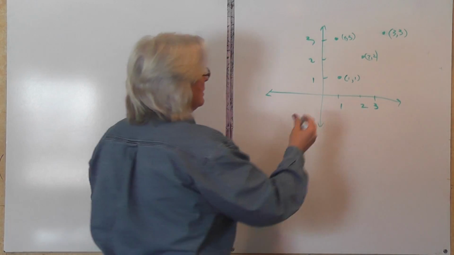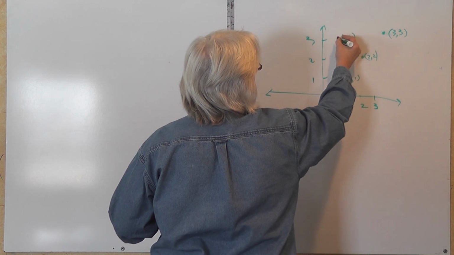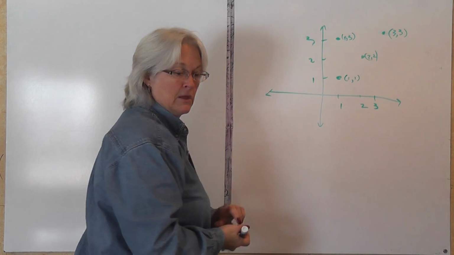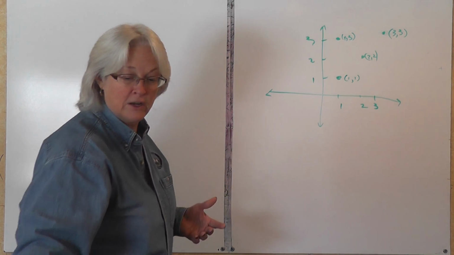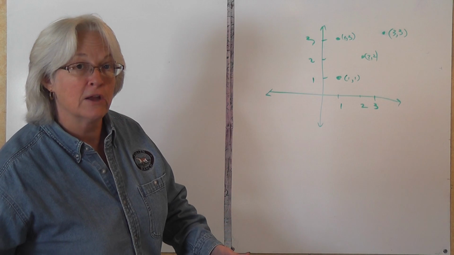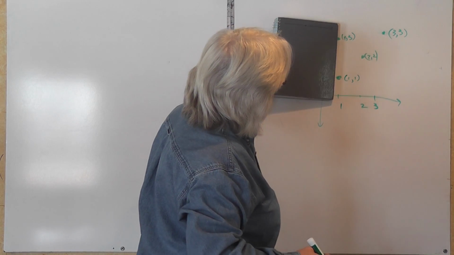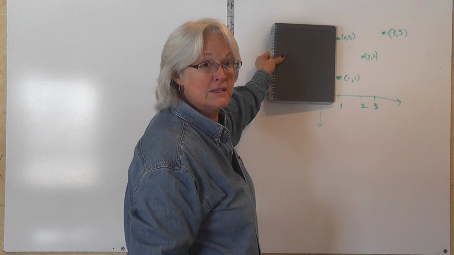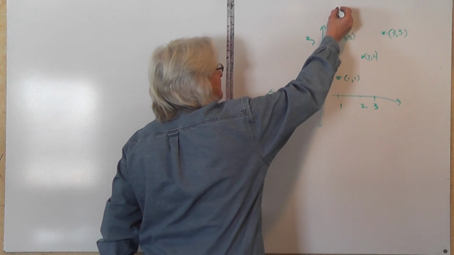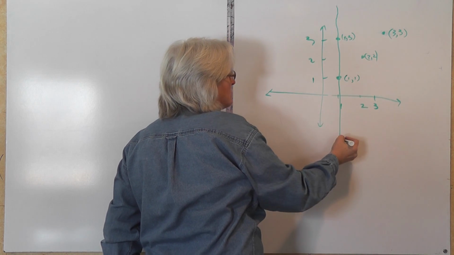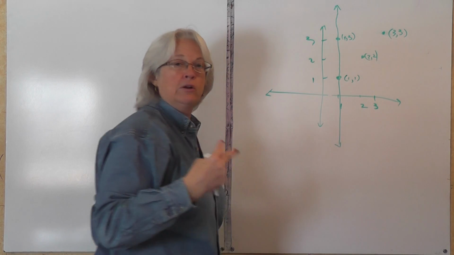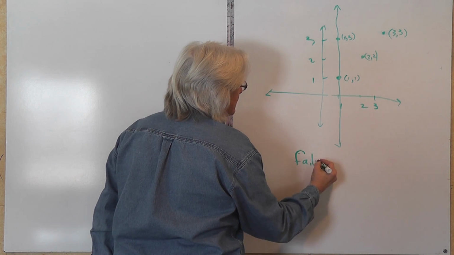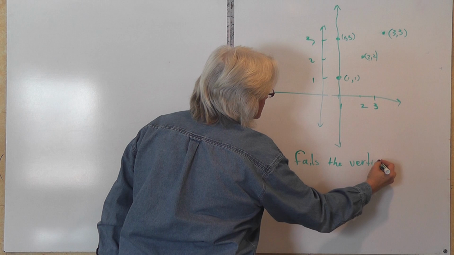So is this a function? Why or why not? Exactly. Right here we have 2 ordered pairs that have the same x value. And you know what our secret is, what our trick is? They have something called the vertical line test. Take your straight edge and run it up against your graph. If more than one point hits that straight edge, it's not a function. We say that it fails the vertical line test. So if you can draw a legitimate vertical line through any 2 points, then it is not a function. So this here fails the vertical line test, so it's not a function.